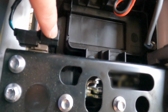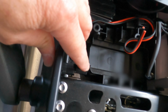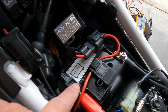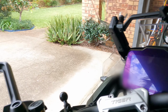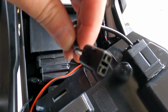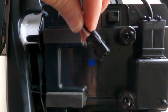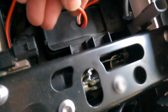I've put my phone in once or twice, but to be honest, I don't use it, and I'm not going to use it, so I've decided to use this power point here. I've heard that modern bikes get very fussy. You can't just plug them in anywhere. I didn't want to plug it directly into the battery, which you can do, because then you'll have live power going through to this all the time, and then you'll have to make sure it's covered so things don't short. So I thought, well, I'll use this anyway. All I'm hoping I have to do is go and find myself a plug like this somewhere at one of the auto parts dealers. I'll take this with me, and then I'll be able to put that piece on here and plug that in there.